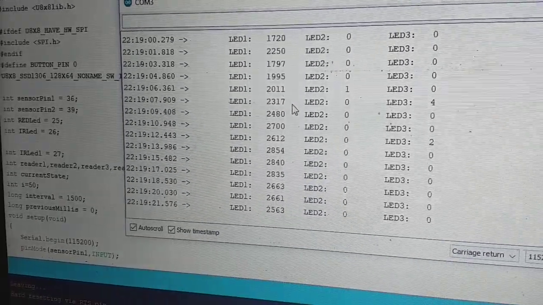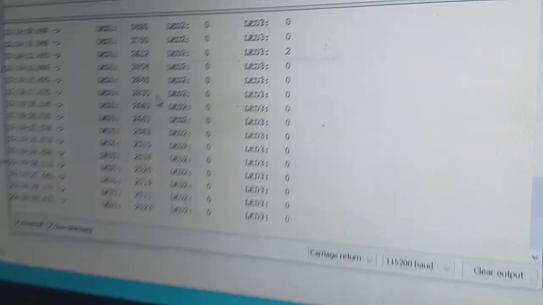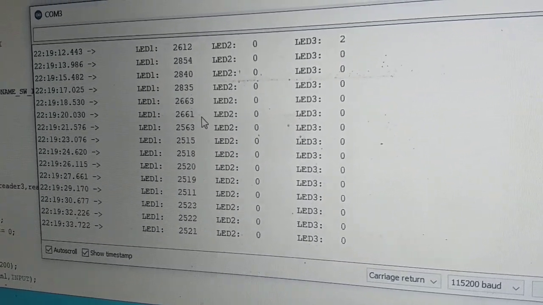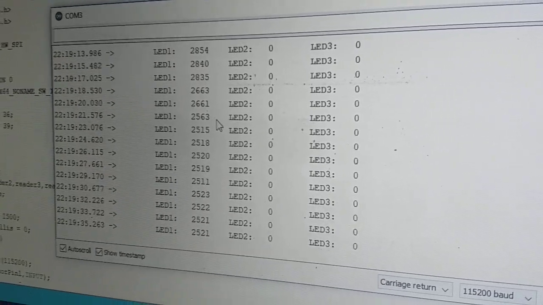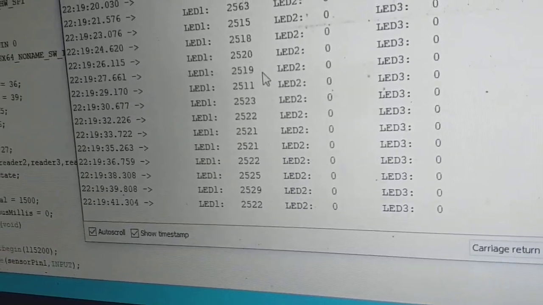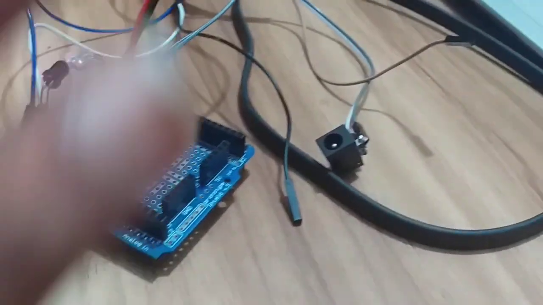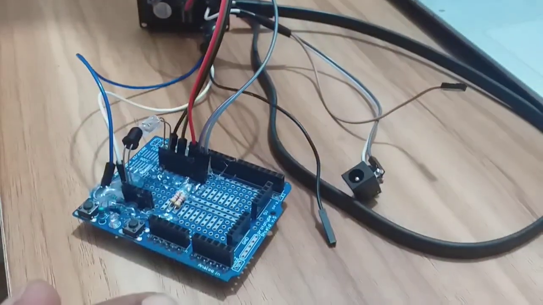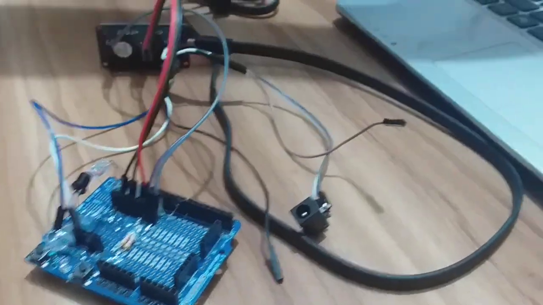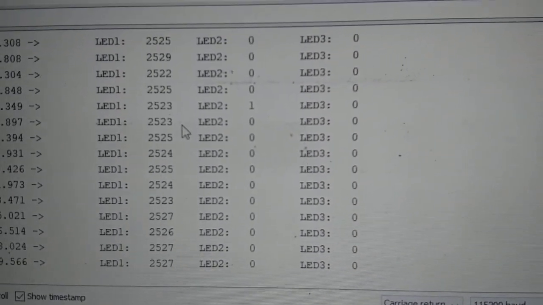I can also check for you, if I put it in the dark, there will be no slight value change, because the sensor is black, so it absorbs, and no white light is coming inside the sensor. Look, our value is fixed, at 2522. If I remove my hand and let white light in, there is no change. This was the problem on my previous board, and I have resolved it. Now I will show you the other sensor.